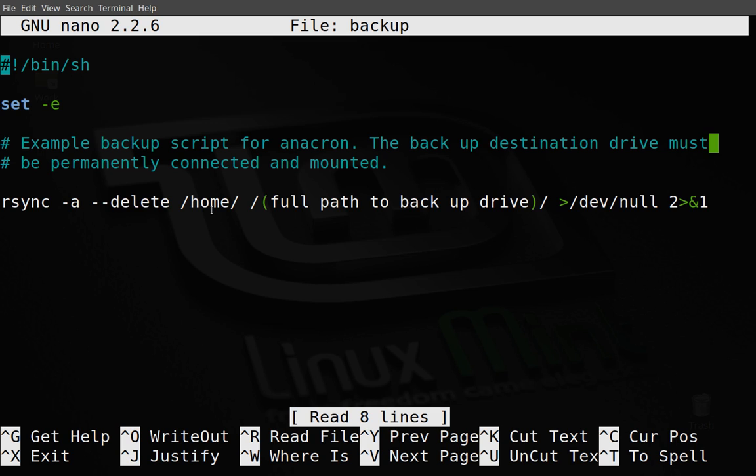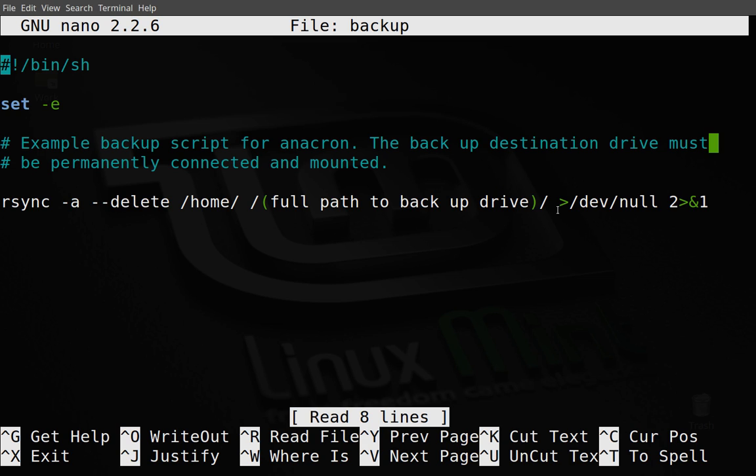In our case, the source is home, and then we have just a dummy thing here, just the full path to your backup drive. And this part might be familiar if you've used rsync before. That all makes perfect sense. But you notice I didn't use the -v option, which makes it verbose, because we don't want any verbiage at all to come out of any command that we put in one of these scripts. Nothing. We want them to be dead silent. They have to run quietly.